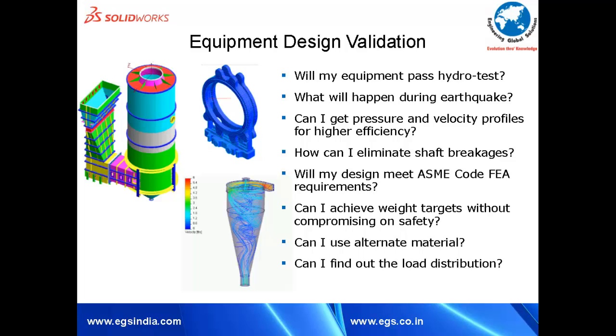Equipment design validation. Will my equipment be able to pass the hydro test? On the left side, you have a picture of a complete equipment wherein there is a cylindrical structure and a rectangular structure duct gets attached to the cylindrical structure. If we look at the ASME code, the code is silent about these kinds of transitions. Closed form solutions are unavailable for these kinds of designs. We develop these designs and put it together and do a hydro testing subsequently down the line.